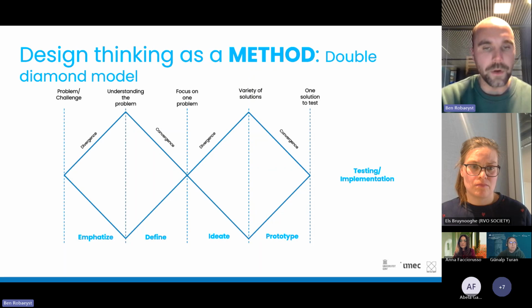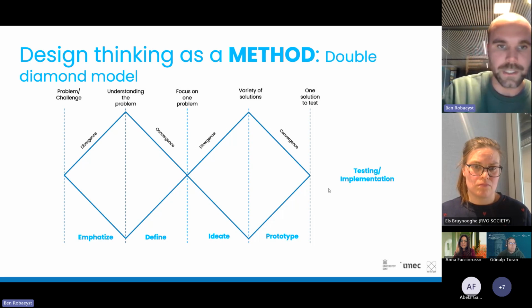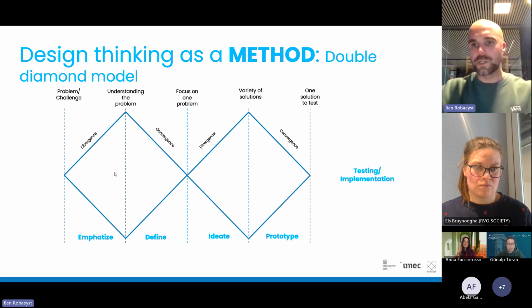Something that is important is that you have an underlying idea of the things that you do with the students. So you encourage the students, if you look at the different phases, to start empathizing and also start diverging. This is shown here in the double diamond model, in which we first, in the empathizing phase, try to empathize. We want to look at different problems that end users actually experience. So you try to diverge. You try to open up your scope. You try to open up all of the different problems that you can detect with the end users.